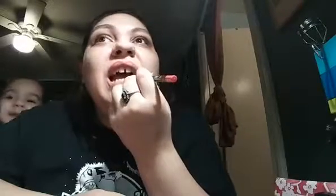Sorry, I just start doing this without even telling you what I'm doing. So, I am lining my lips with the Peachy Lip Pencil. I like this color because it's like a nice pink. Yeah, it is for lips. And I try my best to outline my lip line.